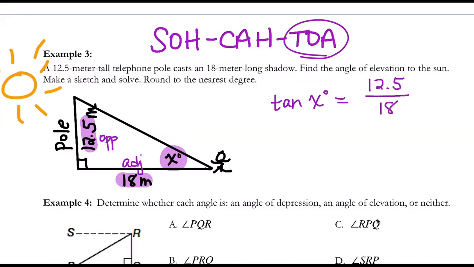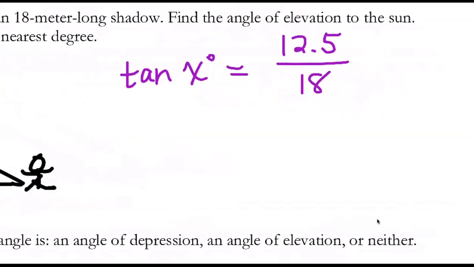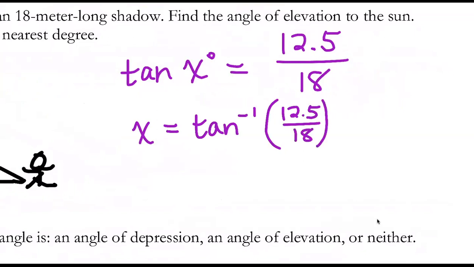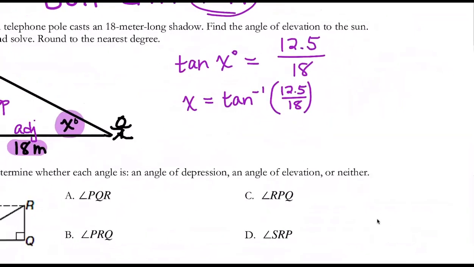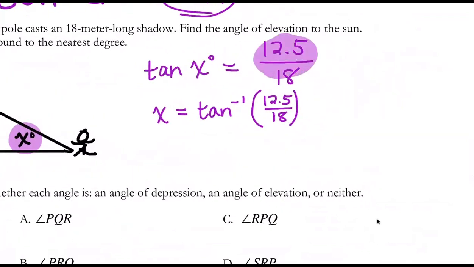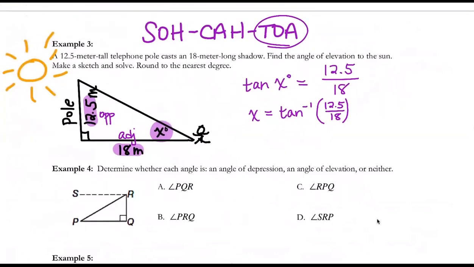Now, do you remember how to find an angle measure? You're trying to go from the answer, work backwards, and find the angle. So remember that means we're going to do inverse tangent. So we'll be typing in the calculator, inverse tangent of 12.5 over 18. Now, we don't want to do any rounding until we type it into the calculator. The very end will round. So don't be putting these numbers in the calculator and rounding off along the way. It makes your answer less accurate. So wait until the very end to do any rounding.